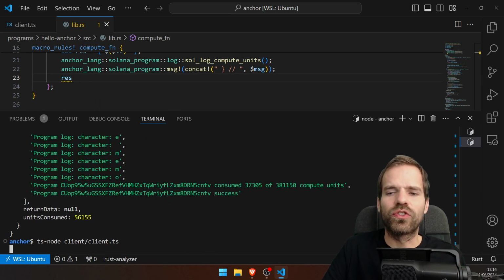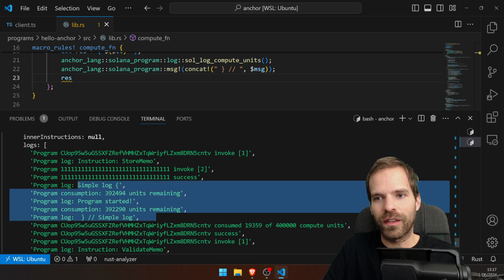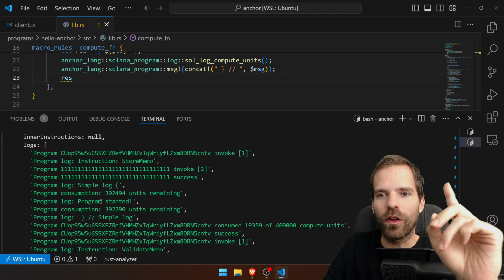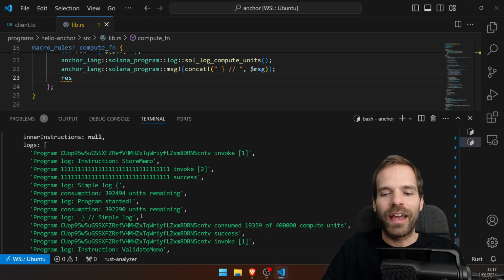Also, it's not super important that we have that, because all it does is some simple logging for us. So that simple log, those are the things that it prints. We will see, however, that the total compute goes up because of all of that weird logging that we do just to log how much this individual log needs in terms of compute. And here we can calculate from what it prints, the remaining, so we need to calculate this minus this. Approximately 300 to approximately 500 is approximately 200 compute units is what a single program log takes.